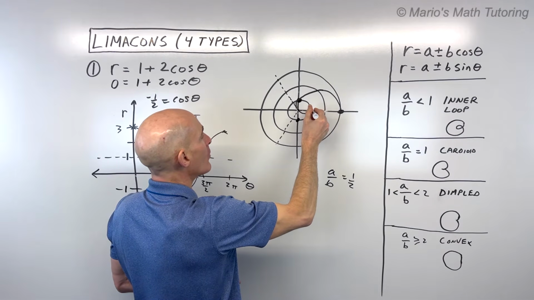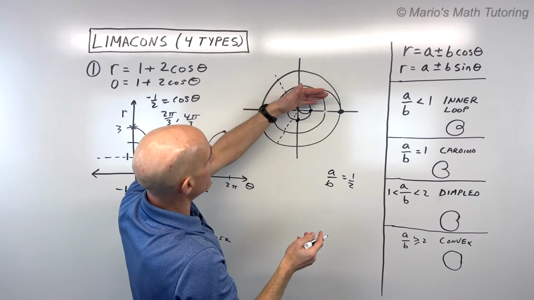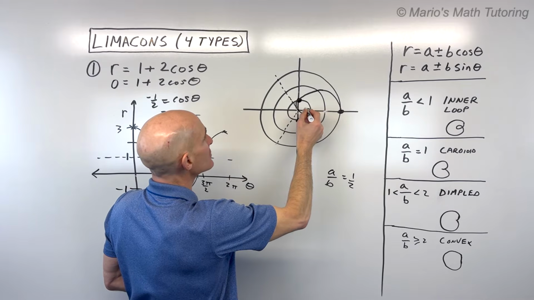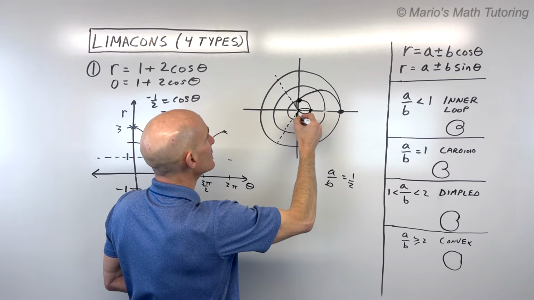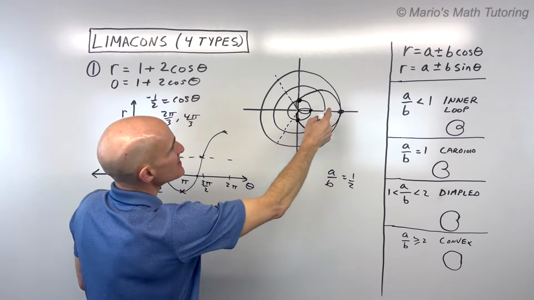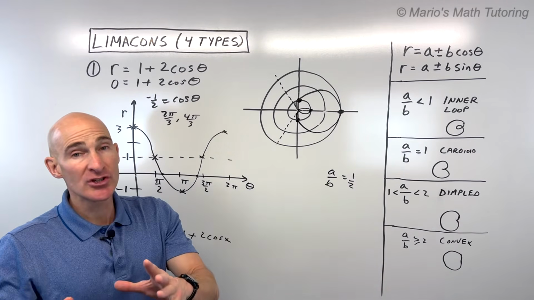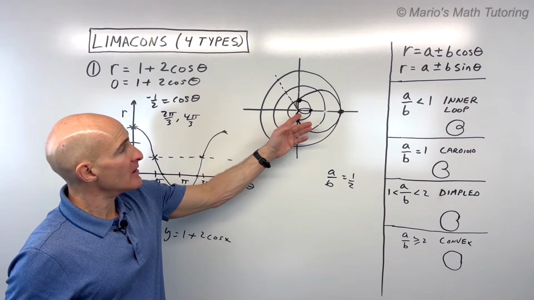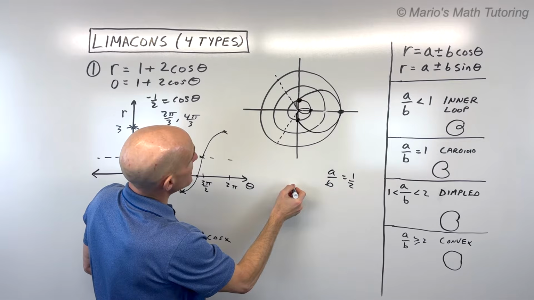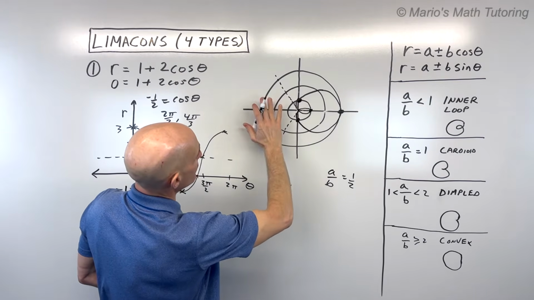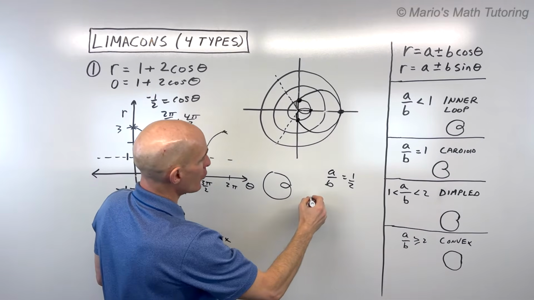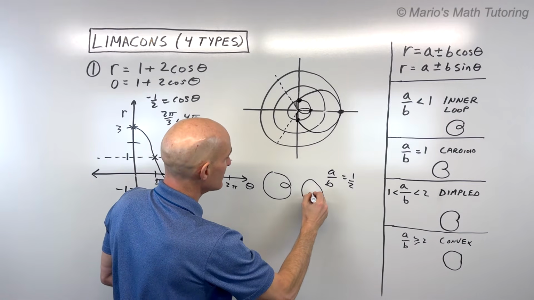And now what's happening is you can then reflect that over that polar axis, that x-axis, and so your graph's going to look something like that. So there you can see there's an inner loop like that. Now, just so that you know, this could be where the inner loop is on the other side, where you could basically have this kind of reflected. So it could be more like this. That's one option. Or it could look like this.